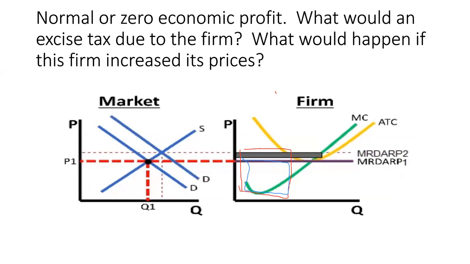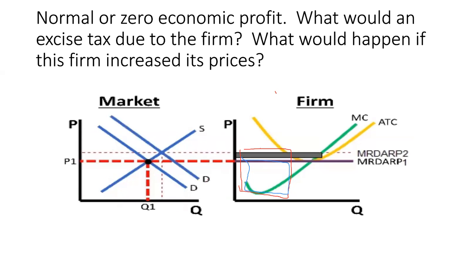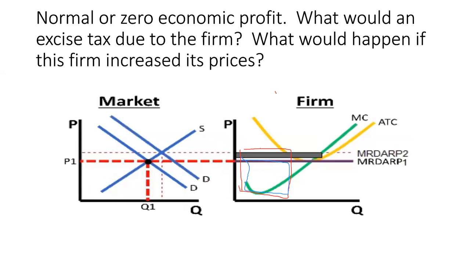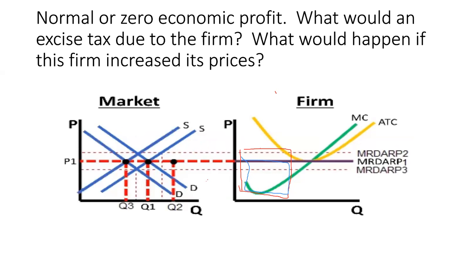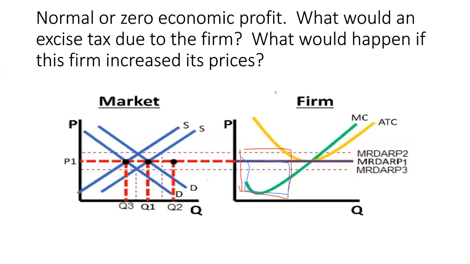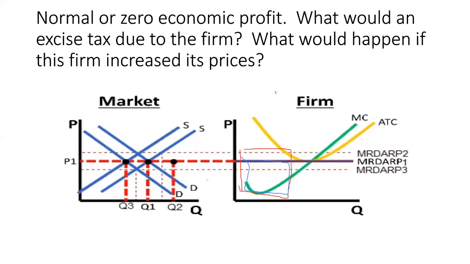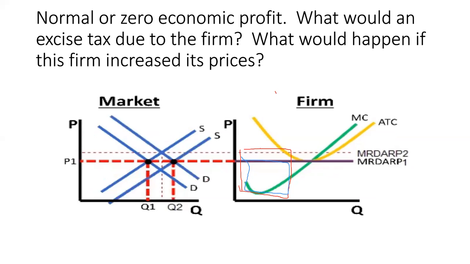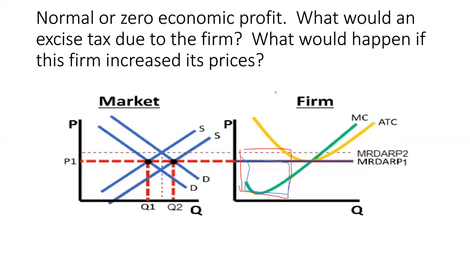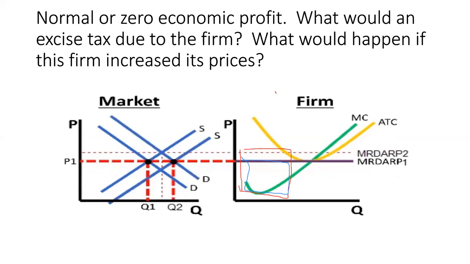All right. Now, last question on perfect competition. If this firm raises prices, what's going to happen to total revenue? Even more drastic. Zero. The reason is, if thousands of firms are selling something for $10, no one's going to pay $12. Any questions on what we did with perfect competition?